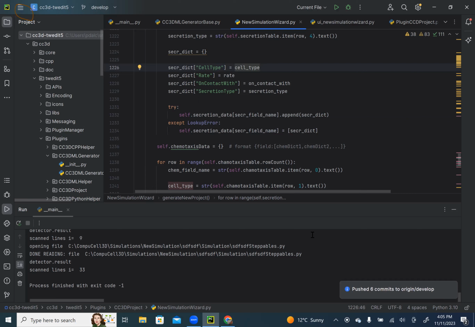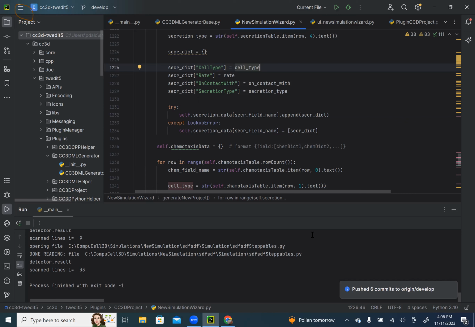The next step is to fetch. So you have to add a remote that points to CompuCell, CC3D to edit, Git. Then you fetch. Fetch means get changes from all remotes. Then once you have changes from all remotes, you can pull from CompuCell 3D, CC3D to edit.git into your develop. And then you have the latest branch of the develop. Next, you create branch feature/wizard fix or whatever branch you call it from your develop.